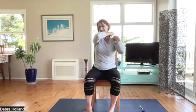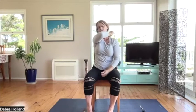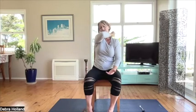And it's pretty tight through here. So, if I wasn't doing the class, I'd be staying here and giving this a bit of attention. So find your universal trigger point. If you put your thumb at the front, your fingers at the back, we're focusing on the one at the back. You find a pointed part of your spoon or your tool, and you're just going to use your opposite hand, rest this arm on your thigh, and just get in there.